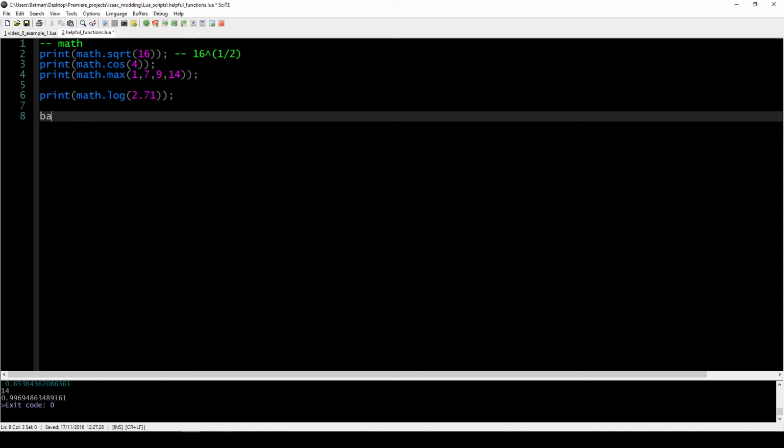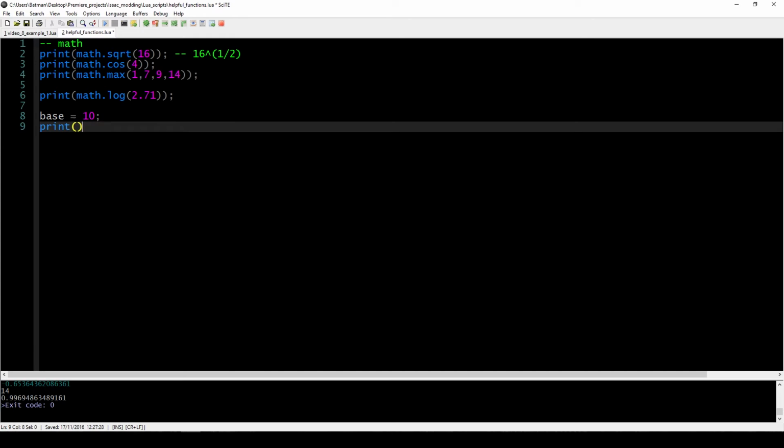And you can just do a simple math trick. So let's say we have a variable called base and want it to be 10, and if you want any logarithm to be in this base, what you have to do is use the math.log of the number you want to log, so let's say 100, and you have to divide it by the math.log of the base you want to have it in. So let's say in this case, if you just wrote this out, the result of this is going to be the same as if we actually had a log of base 10 of the number 100. So this is maybe not as elegant a way to do it, but mathematically this is how you actually have a logarithm of a different base, and you express it with a logarithm of the natural base. And this works for any other base.